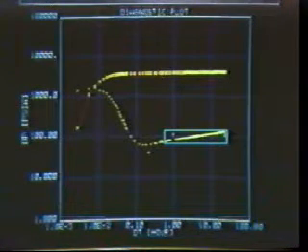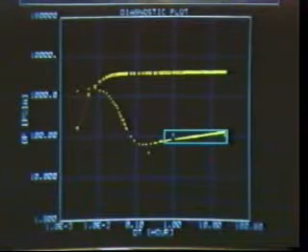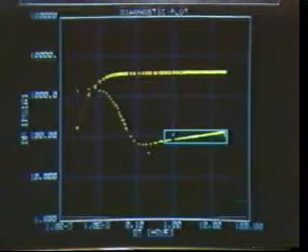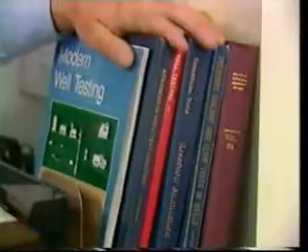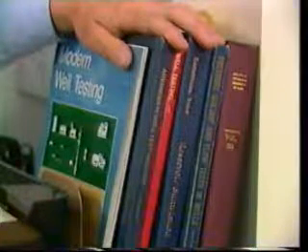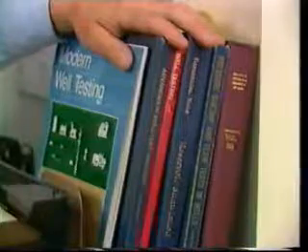Ultimately, the specific shape of this section of the derivative curve can be used to determine the type of boundary that is influencing pressure behavior. For example, no-flow barriers or constant pressure boundaries. The derivative plot is also helpful for determining the cause of an anomalous pressure response, although this particular topic is beyond the scope of this video. There are, however, SPE monographs and other technical publications that provide much useful information on the analysis of anomalous pressure situations.